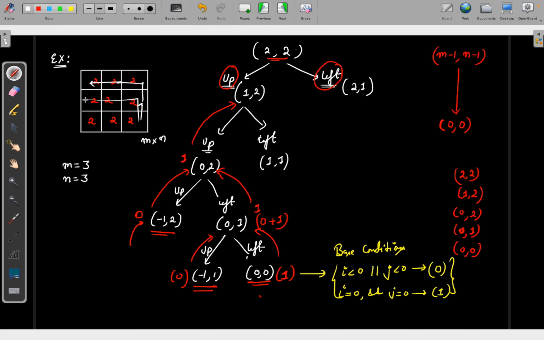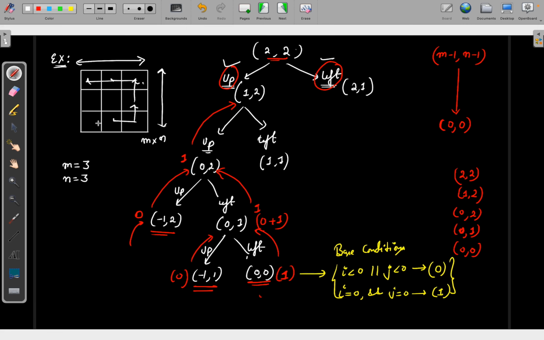Even if I'm going from here, that is also on the same path. So how many function calls will be there? These function calls and then this function call. So the complete column function calls or row function calls and then column length function calls, right? You can check this path 2 comma 2, we move here, then here, then here, then here. Even if I'm moving from here, from here, because there are only two paths possible, up and left.